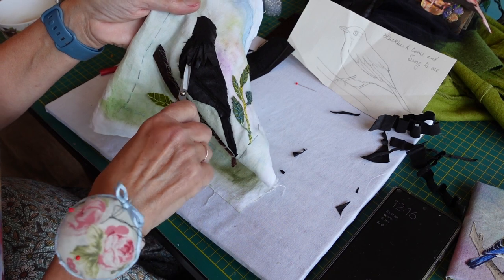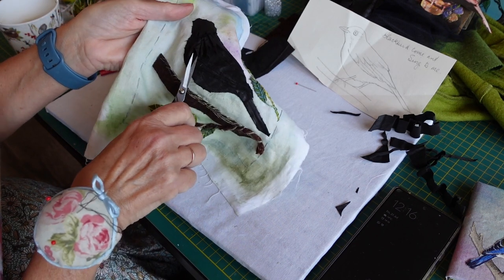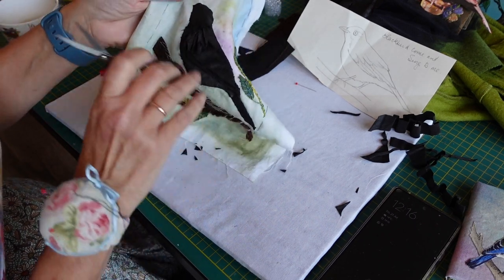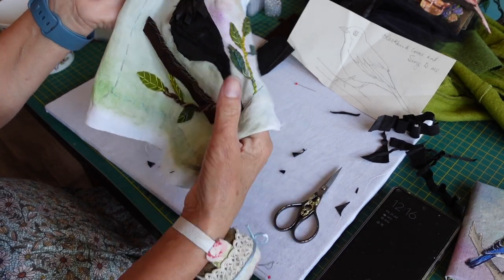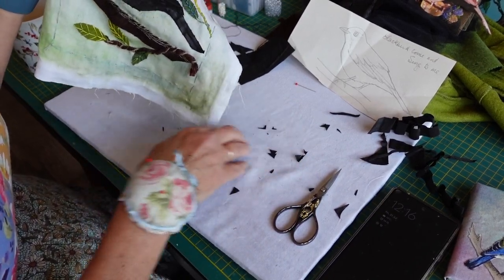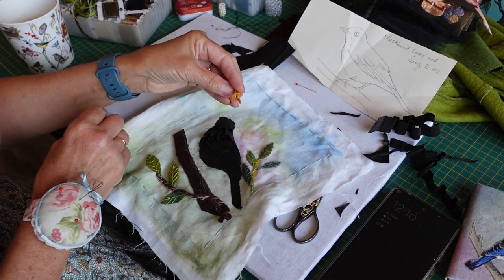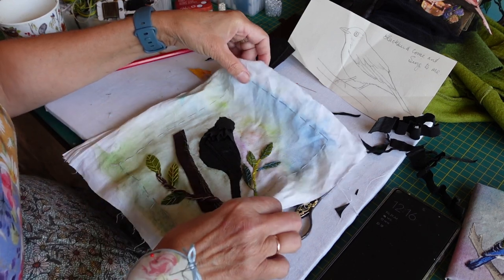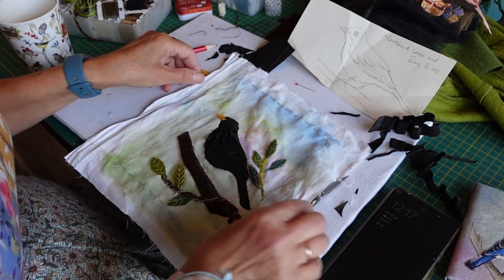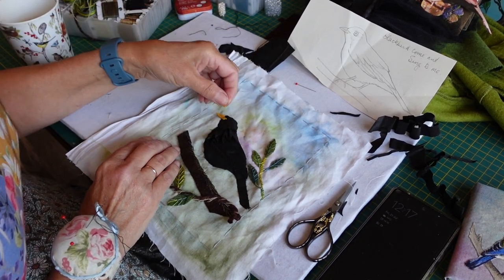And I think I'm going to be ready to start putting some actual colour on here so that it's not just the flat black of the fabric. There, like that. So I think the next thing is we're going to get his head done. I had this bit of yellow felt that I think is a good colour, and I've cut out his beak shape that I want to stitch on. Somewhere there like that. And I've also cut out a circle for his eye.